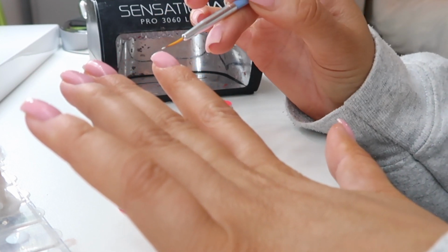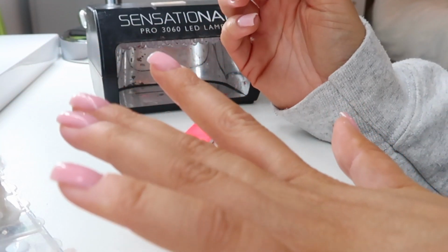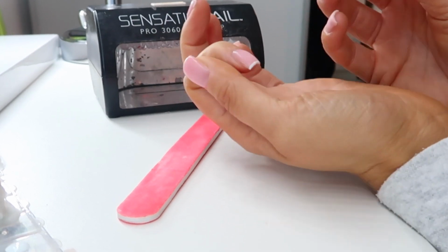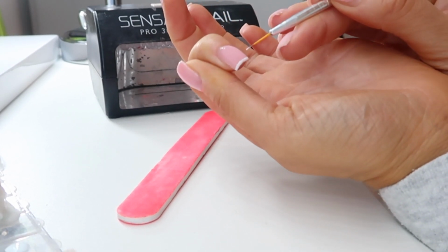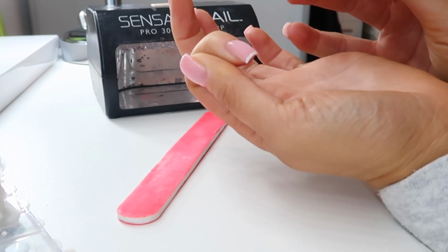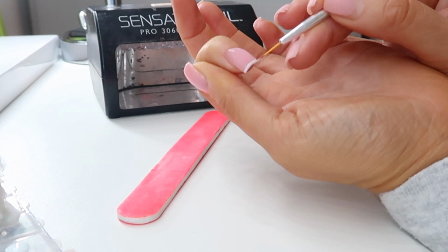My hands are shaking so bad. Okay, so once you have got your straight line, you then want to draw 2 lines coming up from the sides. So one up that side, and then just fill in the gap.